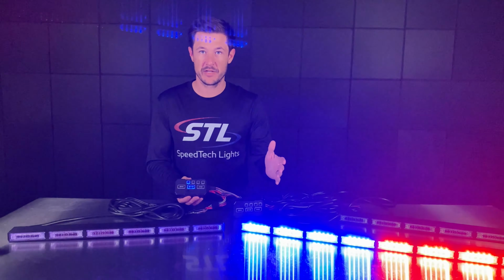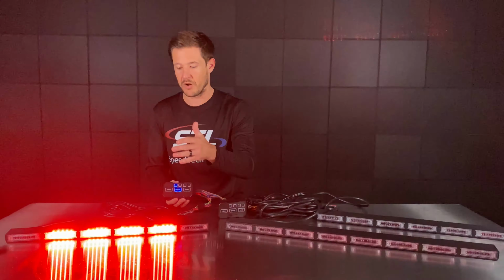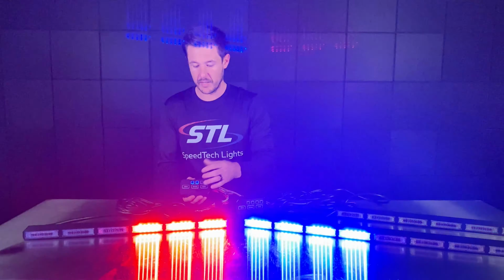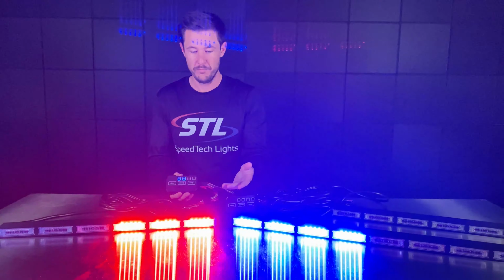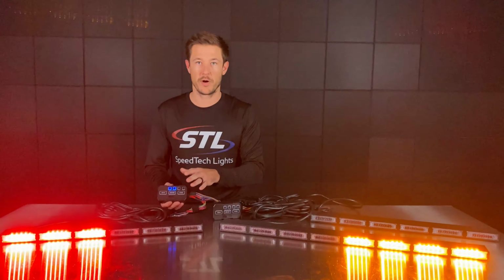You have the ability to run slow or fast on your direct control. So you'll see I can run my traffic advisor in slow or fast mode, and same while I'm in warning mode as well. You'll see I'm in fast mode, and then I can switch to slow. And again, that works for warning and traffic advisor mode with our direct control box.